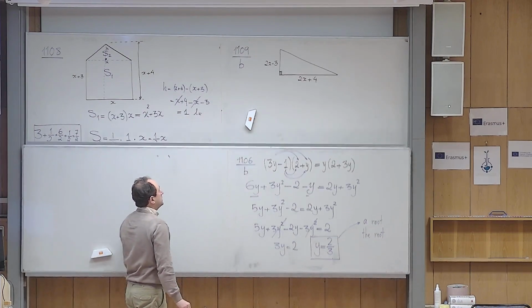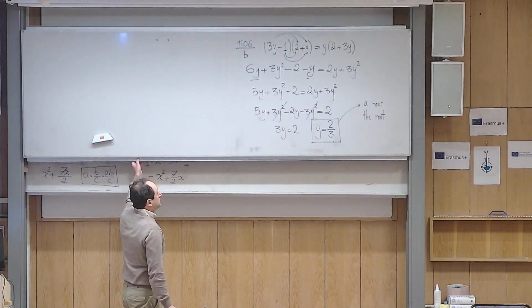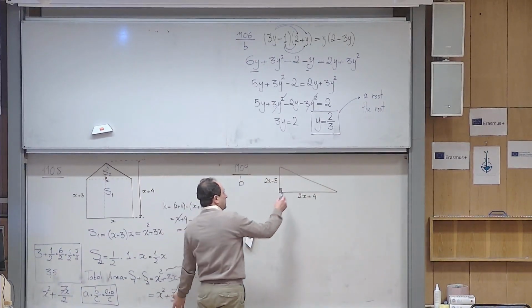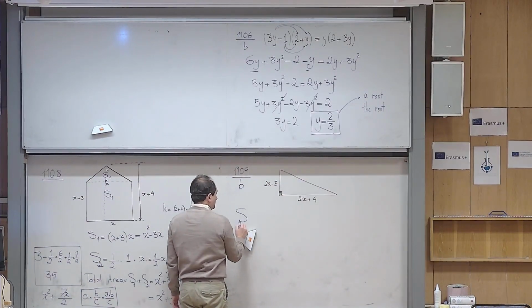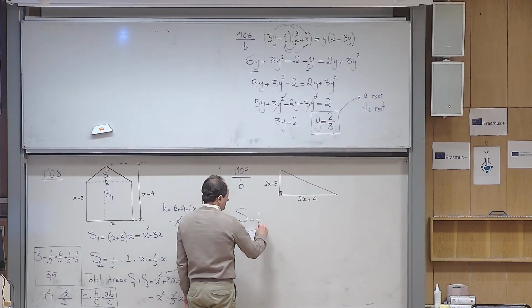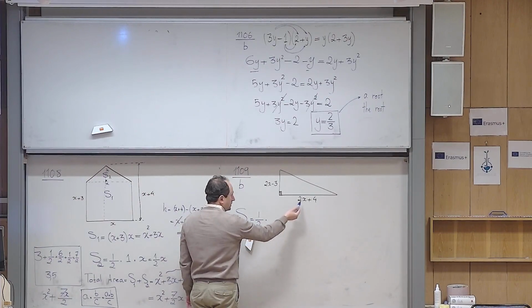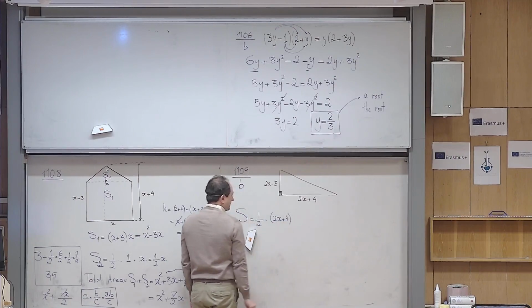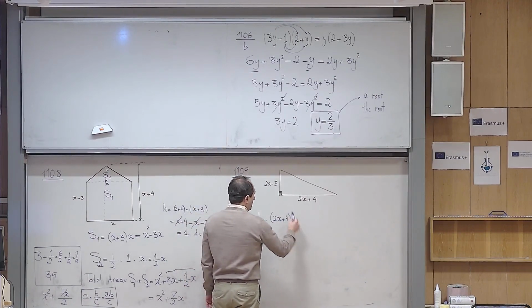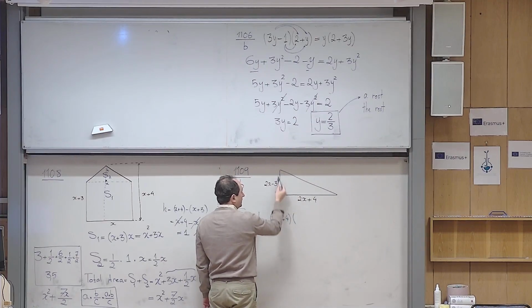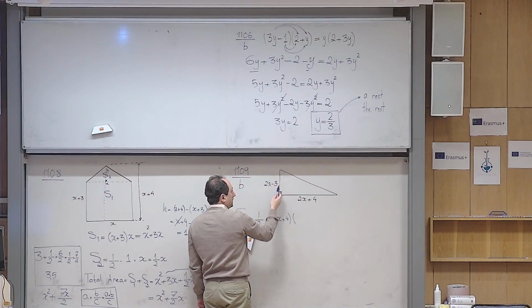So this is a triangle, and I want to find the area of that triangle. So usually we call it S. So the area S, surface area, is equal to what? 1/2 times the base, which is 2x plus 4, and then times the height. But in this case, because this is a right angle triangle, the same thing which plays the role of a leg or a side is also playing the role of the height.